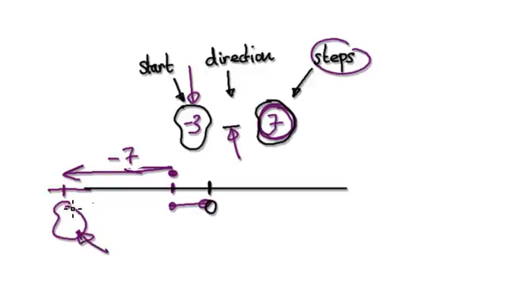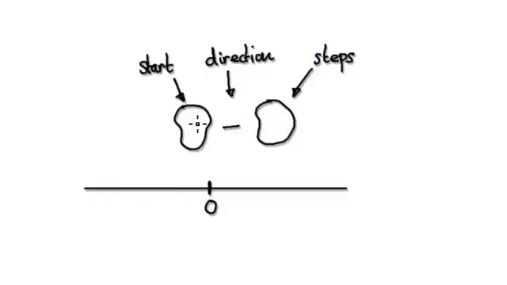They will struggle for a bit, so let them struggle for a while. If they get stuck, then start drawing in the steps, but try to avoid the steps. So if you have something like 3 and then -7, tell them that your starting position will be somewhere around here. Let's say this is 3. So this is your start, and then your direction would be -7 steps.